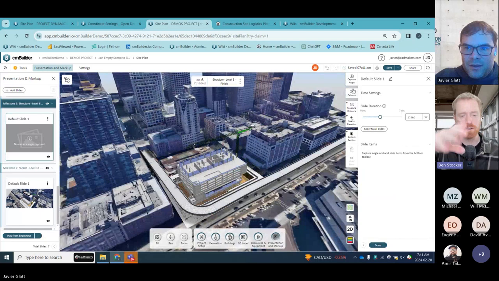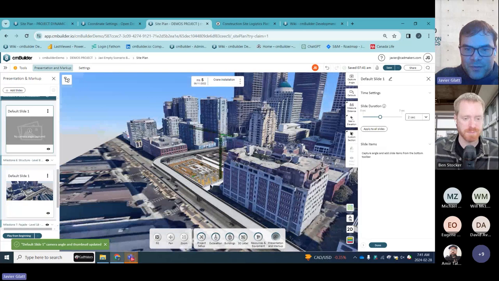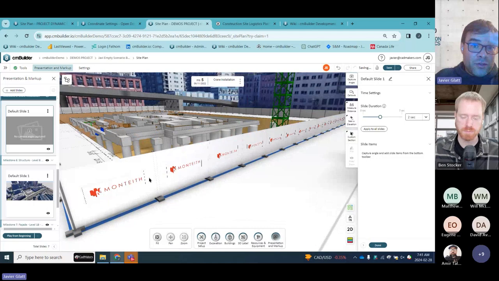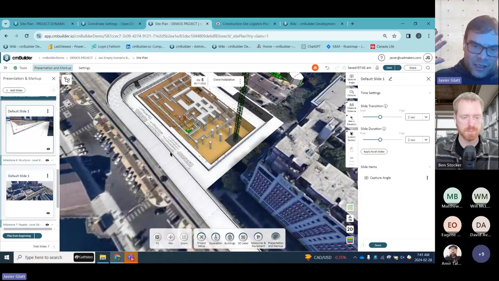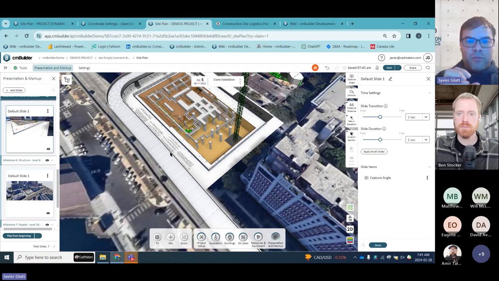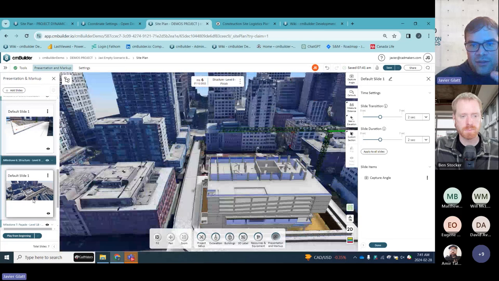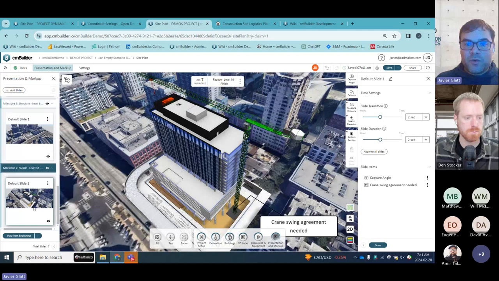Yeah, that's really neat. And then if I want to move around here a little bit and capture angles, what I'm doing is going through milestones. It's storytelling, right? I'm telling a story of here's how we plan to attack the job overall, in multiple phases and sequences. So I'm going to move the camera. When I'm in presentation mode, I want them to see this view at this time, and then this one at this time. I'm triggering this manually at the moment, but when you're in presentation mode, all this plays automatically, right? I won't get into much more detail there.